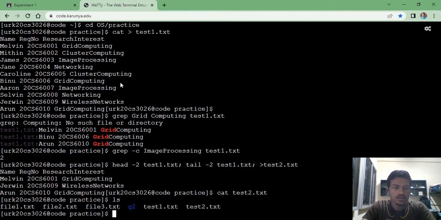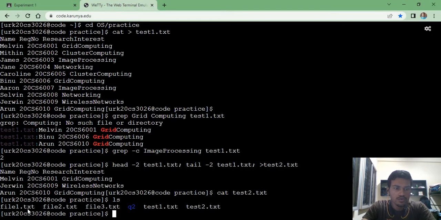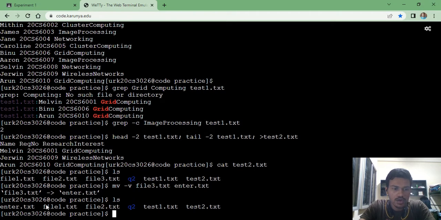So let's rename file3.txt using mv -v file3.txt to, let's say, enter.txt. So now it has been converted to enter.txt. Now if we list it, it shows enter.txt and file3.txt has gone. It has been replaced by this.